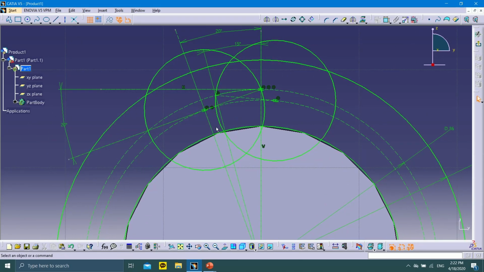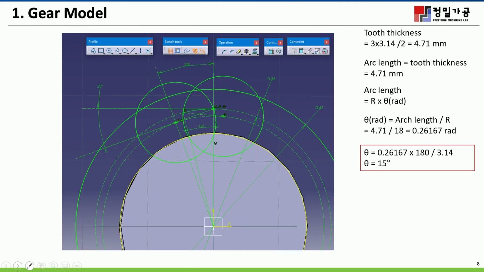This one is actually your teeth geometry. So what is next from the PPT? Okay, you have 15 from arc, draw from here to here, and make a line here, and draw 15.